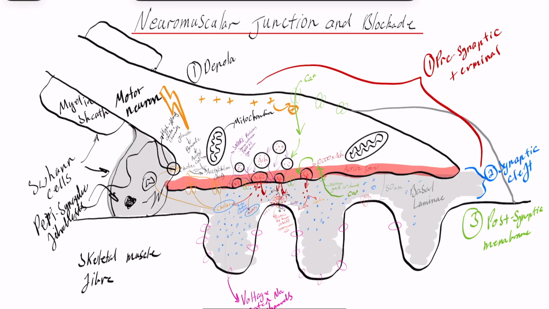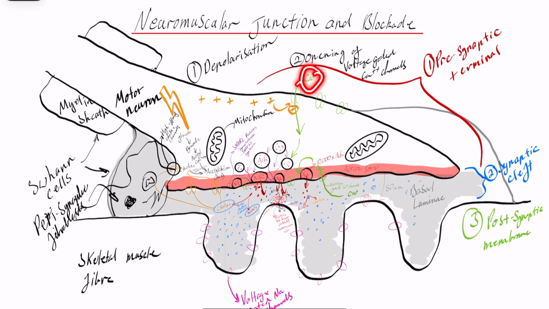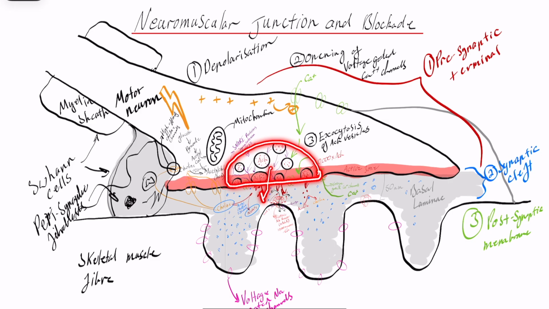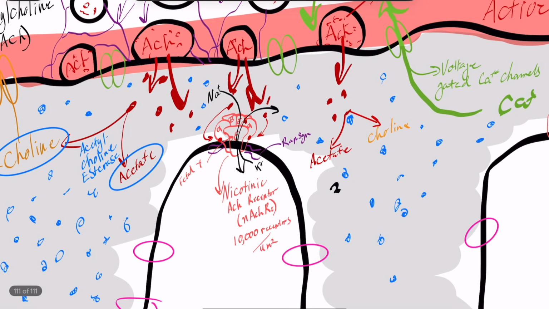So the first thing that happens is that you have depolarization of the nerve terminal, which opens these voltage-gated calcium channels, and calcium rushes in from the extracellular space. That influx of calcium triggers vesicles containing the acetylcholine to move towards and fuse with the presynaptic membrane. And remember, they're half bound by those SNARE proteins. The acetylcholine is released by exocytosis into the synaptic cleft. It then diffuses across, and binds to nicotinic acetylcholine receptors on the motor end plate of the muscle.